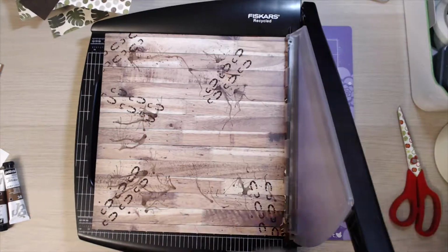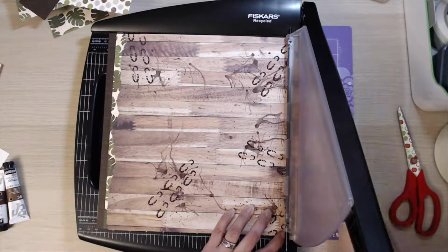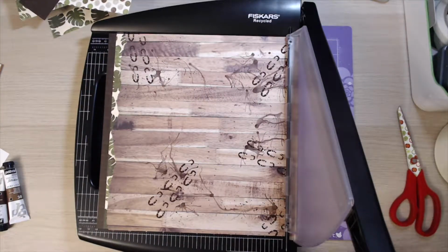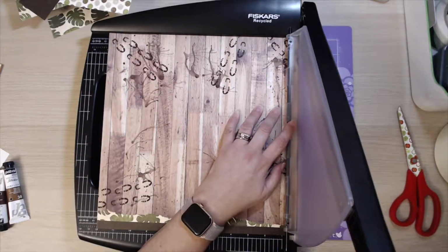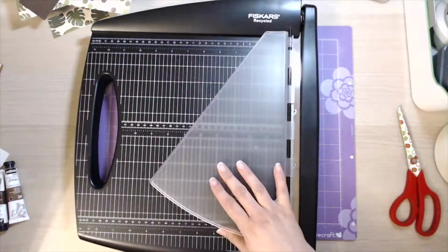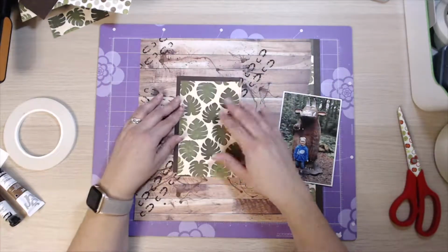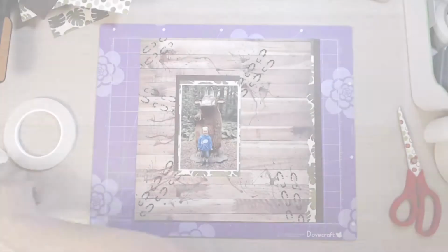Just going to use now my trimmer to trim off a tiny little bit because it did go a bit too far, and then trim off to make sure that the page ends up being exactly 12 inches, and a little bit at the top just because they're not all quite the same length. They are now though. So that's all been straightened off, and here comes my photograph.